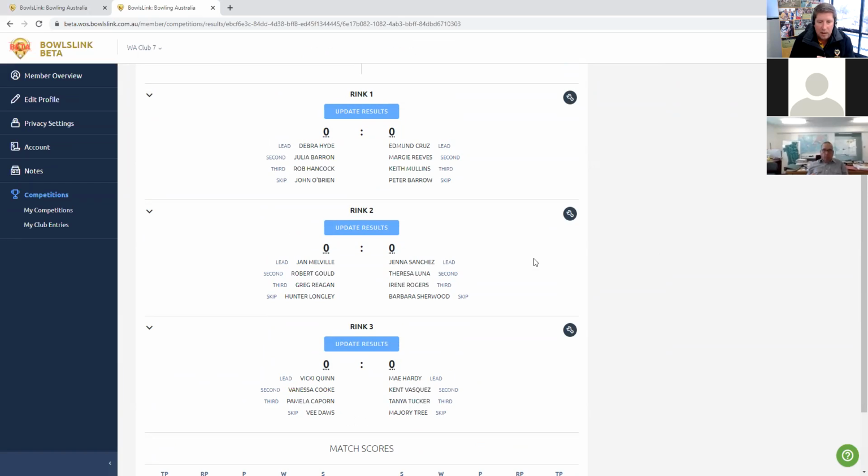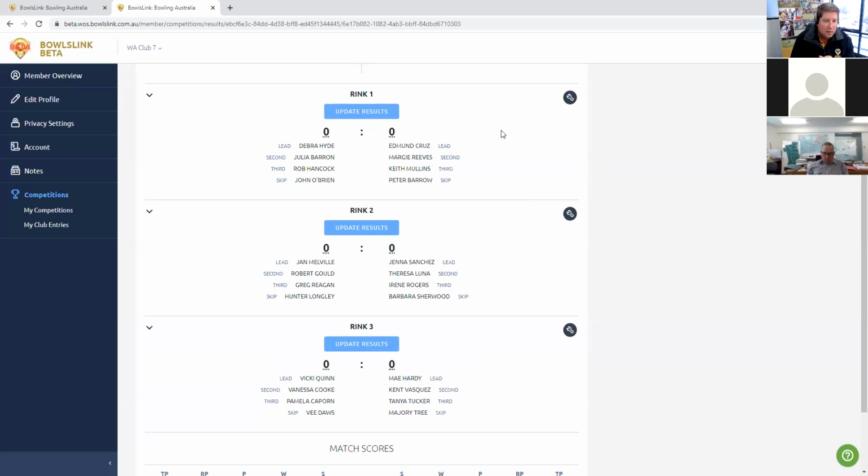It's something that last year a lot of people forgot to do. And then once they've put the scores in and finalised them, they're locked out, so they couldn't actually alter them back, which meant that they normally had to send the sheets through to Bowls WA, and someone in our office had to fix that up, which is not a problem. We expect the occasional mistake. It's just better if people get it right the first time.